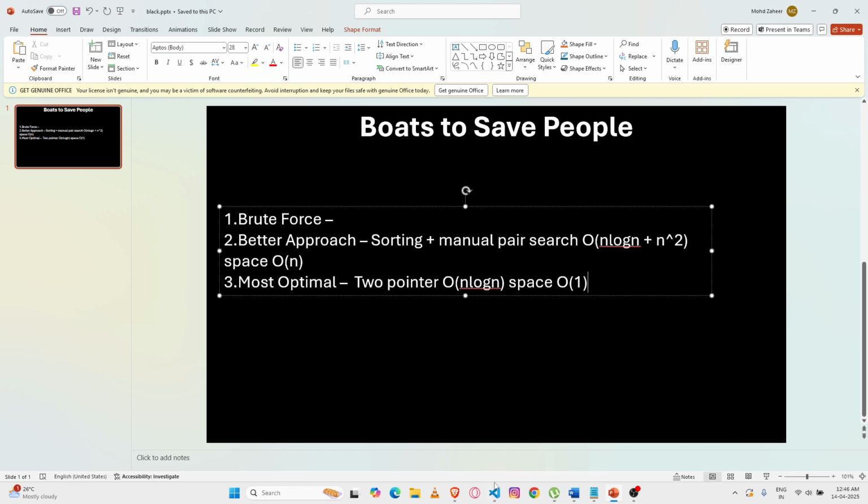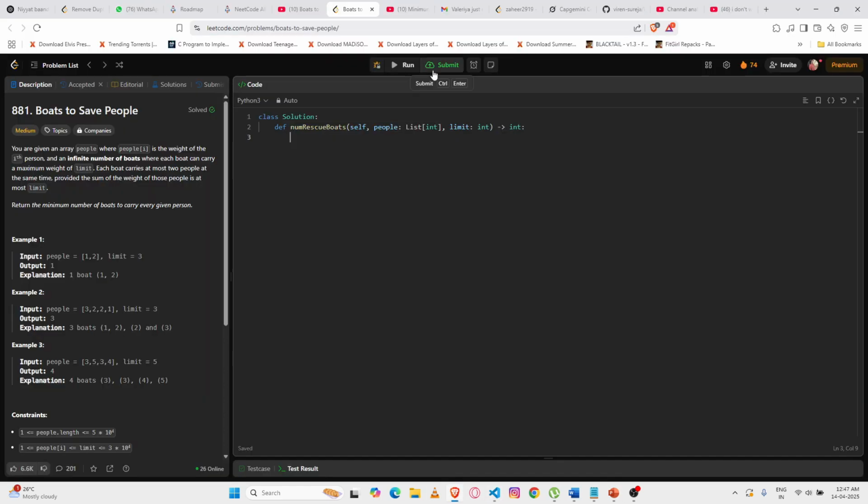Now in this better approach, we're going to sort the people array, people dot sort. Now we make a visit array and declare every entry for the length of people as false.